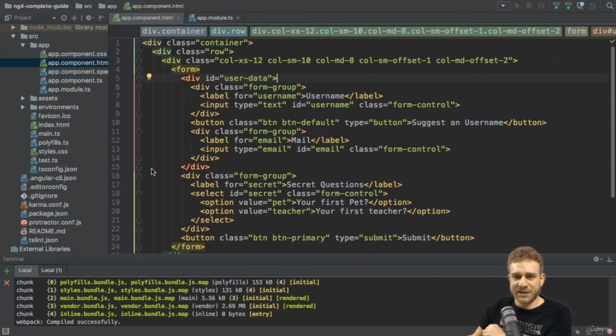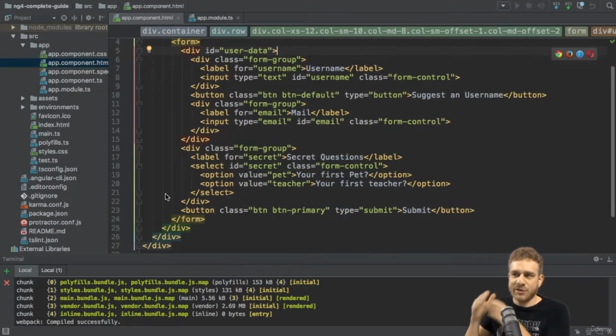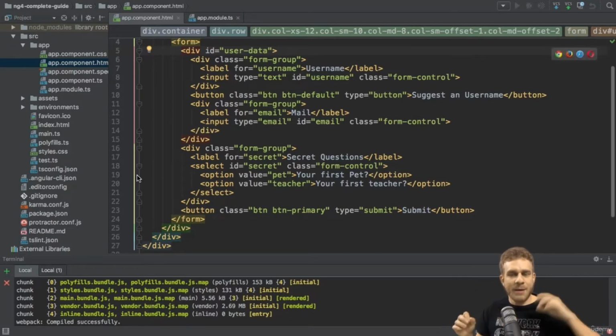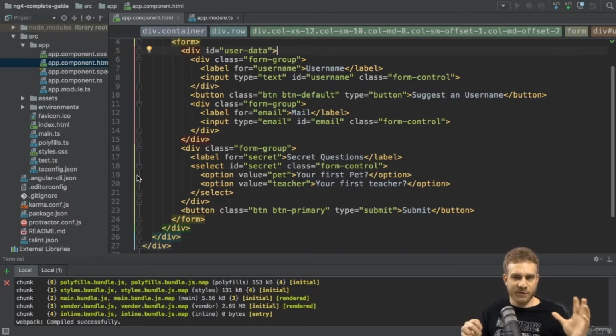And the simple reason for this is that whilst you could argue that it should be able to scan your HTML code and detect that you have an input here, and that you have a select dropdown here, you still might not want to add all these elements as controls to your form. So with control, I'm referring to what is in the JavaScript object. And again, not every input in your HTML code might be a control you want to have in your JavaScript form. Maybe you have a dropdown which value only changes something you view on the UI, but the input should not actually be part of what gets submitted.